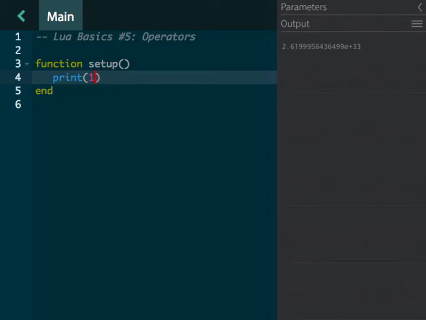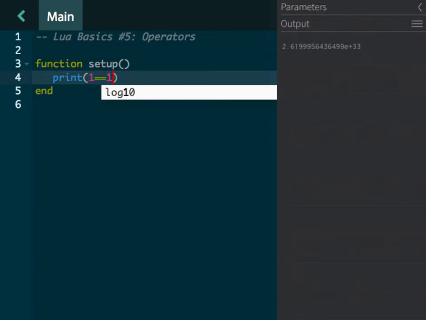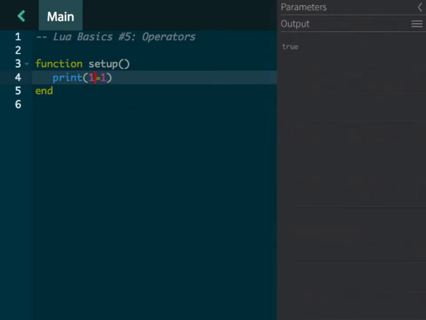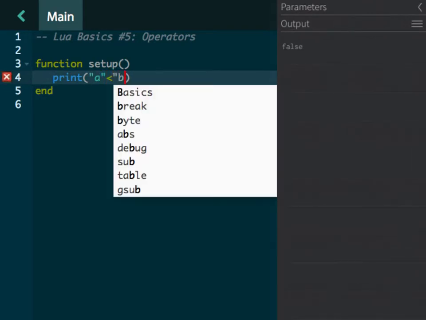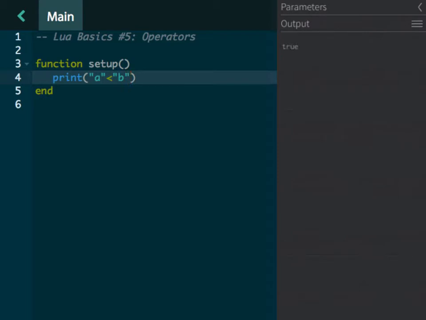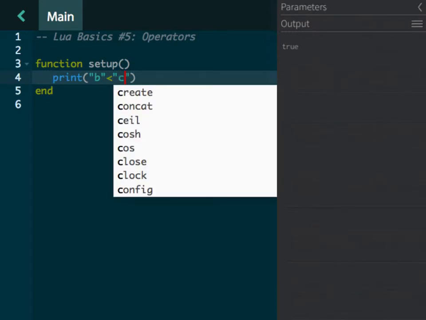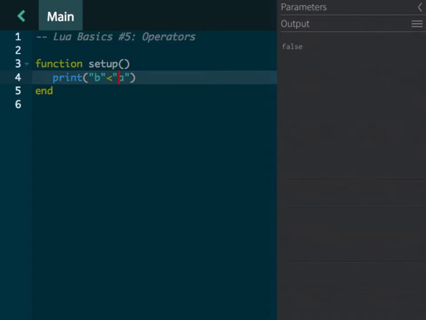We have talked about whether or not certain things are equal to one another. For example, 1, is that equal to 1? Yes, it is. It says true. The squiggly would be false because it is telling you it is not. And there's several different things you can do. It does work with strings as well. So for example, is A less than B? Well, let's see. A is less than B because it goes into the alphabetical order. Whereas if I do B and A, I just flip-flop them around, it is false because A comes before in the alphabetical order. Does that make sense?